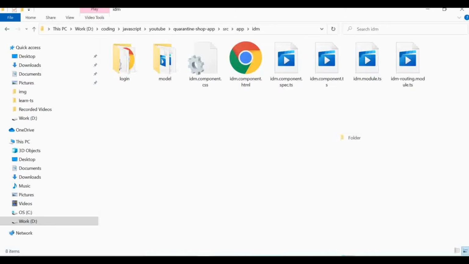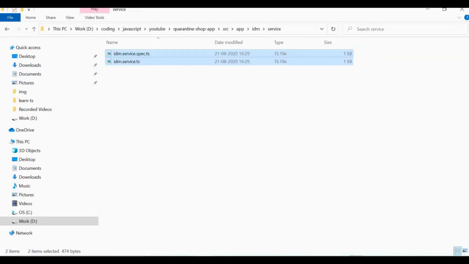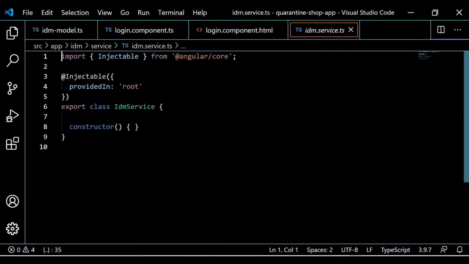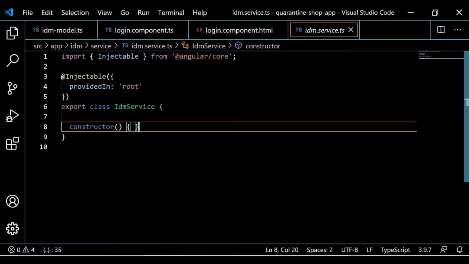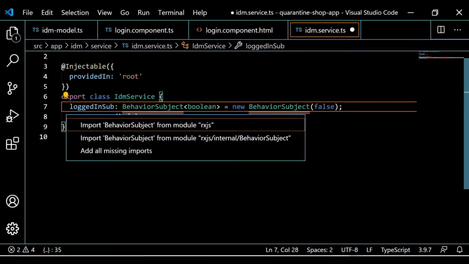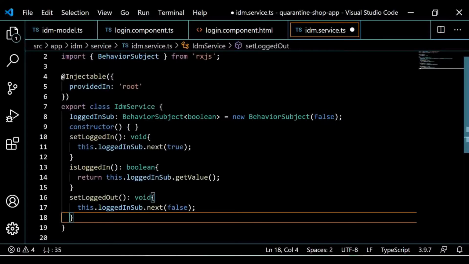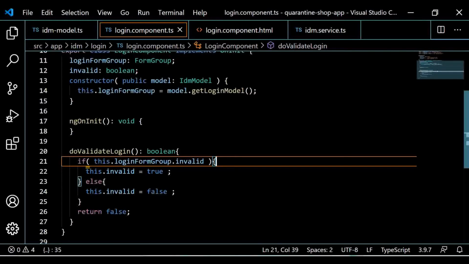But before that, let me create a service class for the IDM component that takes care of utility tasks like navigation and so on. We created this file using Angular CLI's generate service command. We need this behavior subject throughout the application to denote the state of the application. Now, subjects under the RxJS library is a vast topic and requires deep background knowledge. Angular uses the RxJS library as a state management tool.